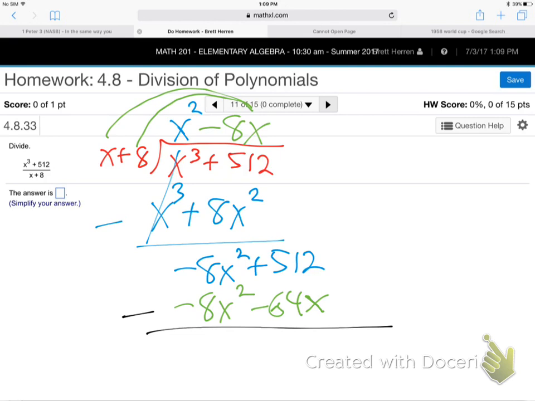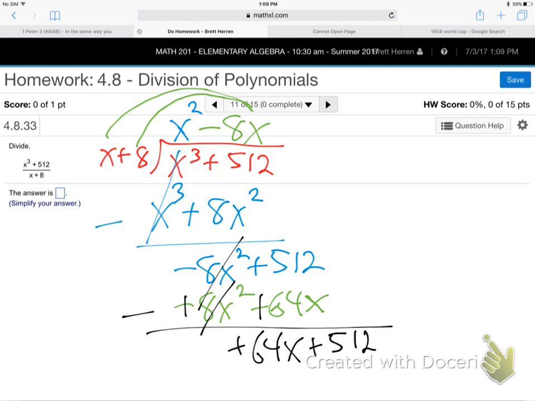Am I going too quick? Is this making sense? Questions I can answer? So minus 8x up here, we'll multiply both those. And then you're going to subtract these, which is going to change them both to plus. Right? You change all the signs on the bottom line because you're subtracting. It's like parentheses, it distributes through the bottom. So then the 8x squareds cancel, and then you just bring down the plus 64x plus 512.